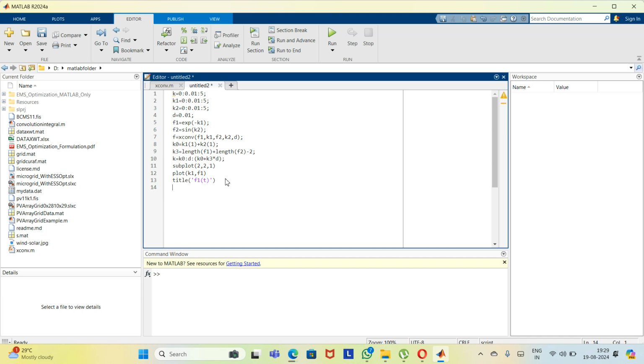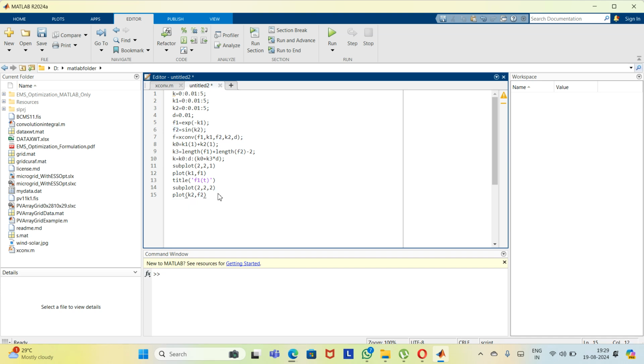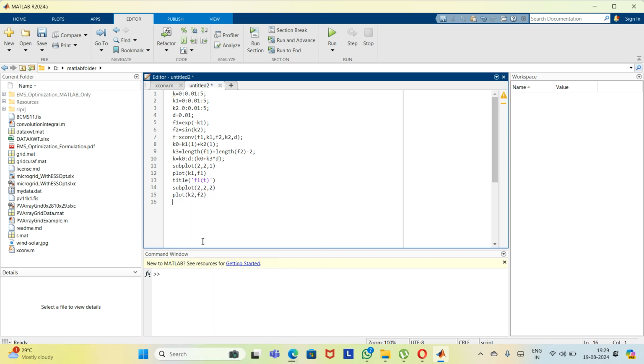And another plot is for f2 of t. So again subplot bracket open 2, comma, 2, comma, 2. So now we have to plot k2 comma f2. So now title it as f2 of t. So this is the second signal.